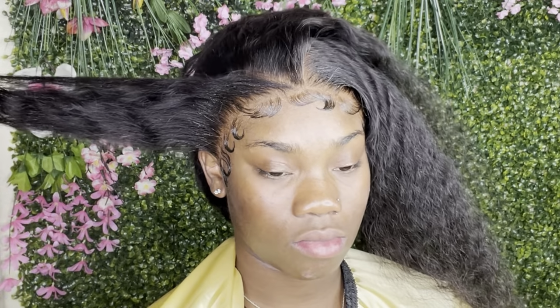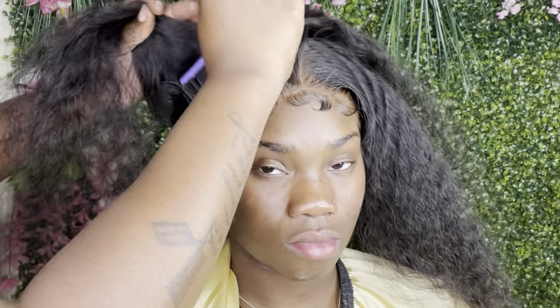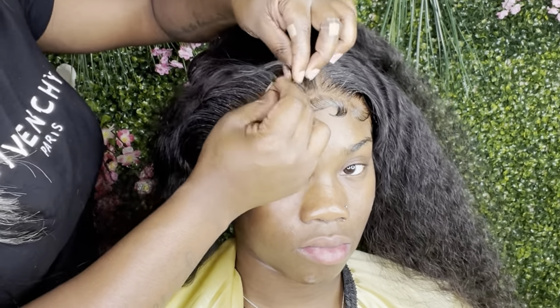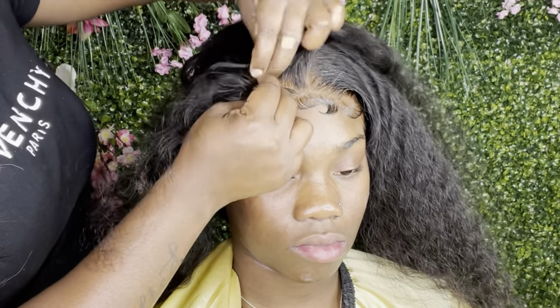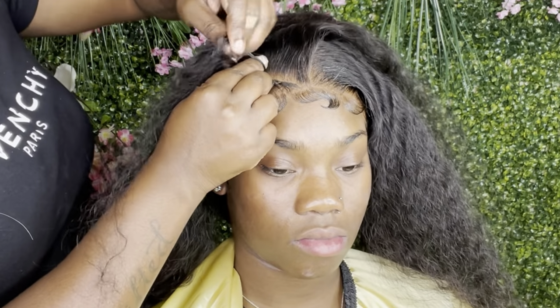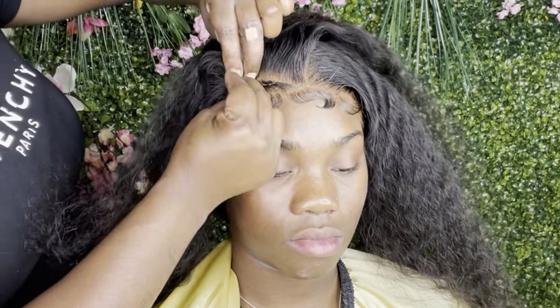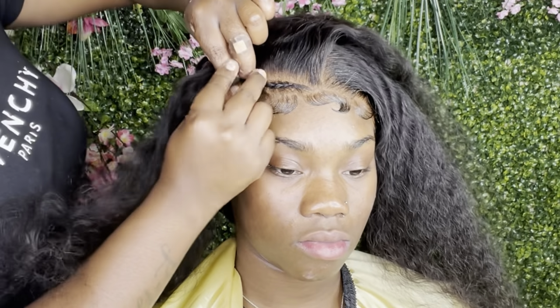I really felt like a little heart in the center, where I usually do the little swimmy baby hair, that center baby hair, I felt like if I would have created a little tiny heart in the center, it would have set it off to the 10th power. I just felt like the hearts on the sideburns and that little baby heart in the middle would have set it off. But I wasn't thinking, but I could always do it in another video, so it's no big deal.